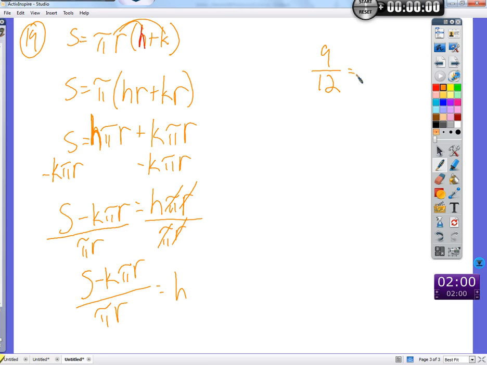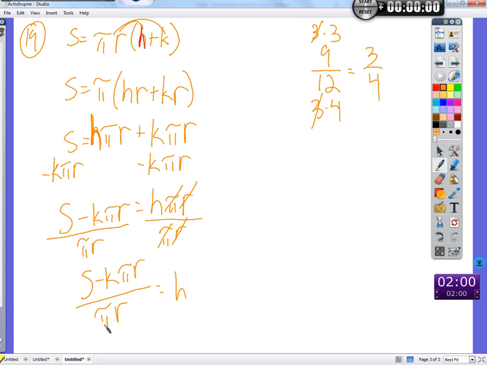Can we multiply by something? Yes, 3 times 4 gives you 12. 3 times another 3 gives you 9, and so you cancel those factors of 3 and you're left with 3/4. Let's be really specific: 3 is a factor of 12 because 3 times 4 is 12. If we're going to cancel out this pi and this r, then just like with the 3, pi must be a common factor, and r must also be a common factor, between the numerator and the denominator.